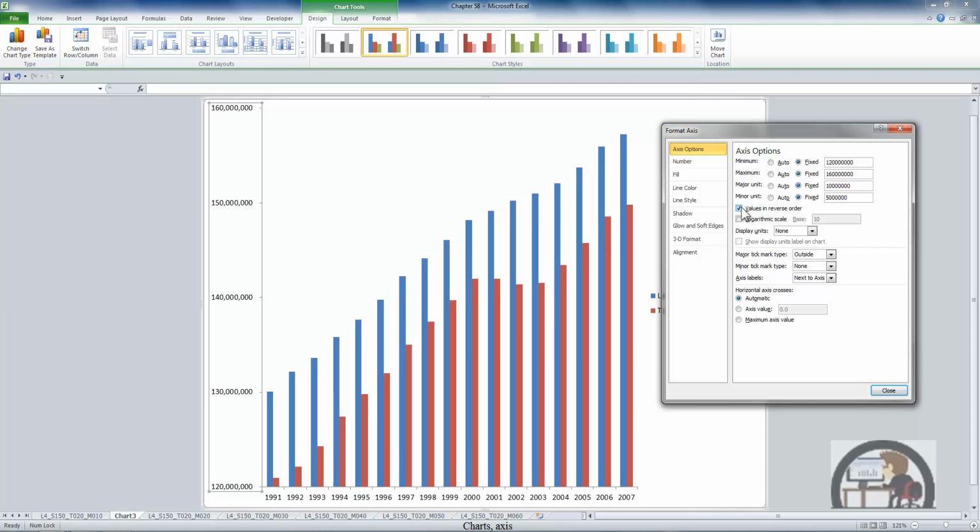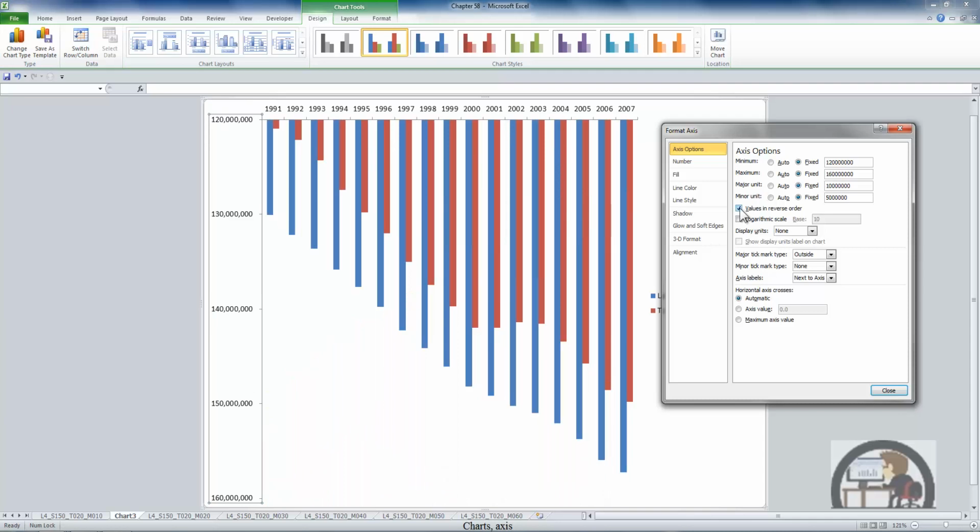We can completely flip-flop this chart, and since we're dealing with the vertical axis, when we flip-flop the numbers, the low number, 120 million, is at the top of the chart, and the larger number, the upper end of the scale, is at the bottom of the chart, plotted sort of in reverse. This may be an effect that you might want to use at some point. I'm not sure it works well for the data that we're currently dealing with here.